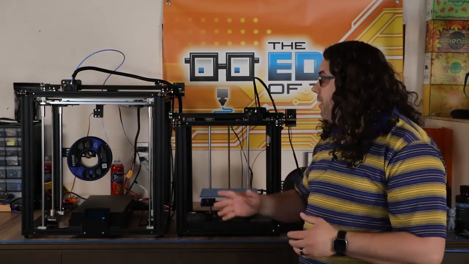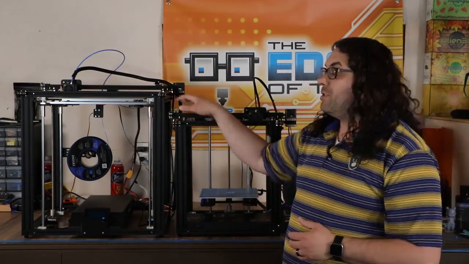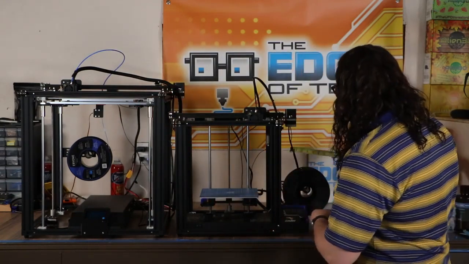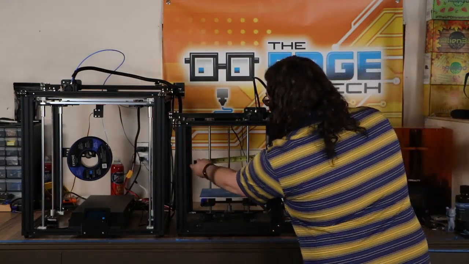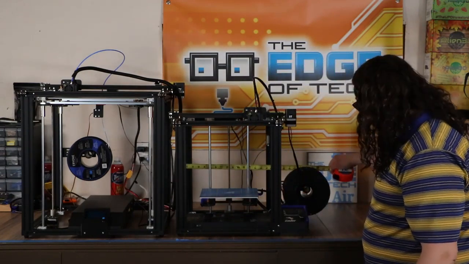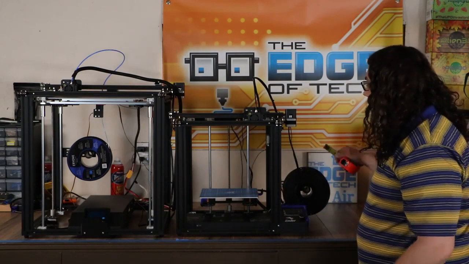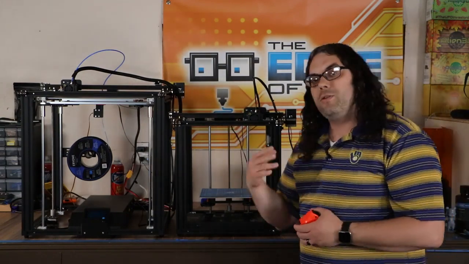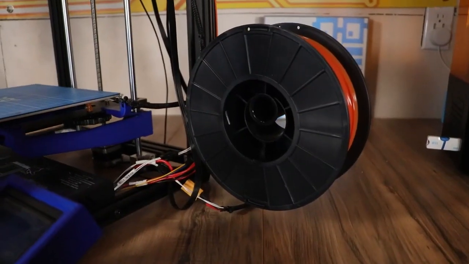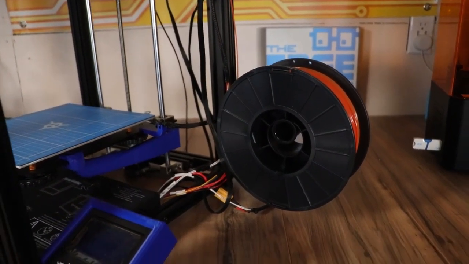It is very apparent that the Ender 5 looks much smaller than the Ender 5 Plus. In fact, if we take a tape measure and measure how much space you'll need on a table side to side, you'll actually need roughly about 26 inches to be safe and you'll want that because you want the spool to clear and everything from the side. Remember this is going to be wider because the spool holder is actually on the side.